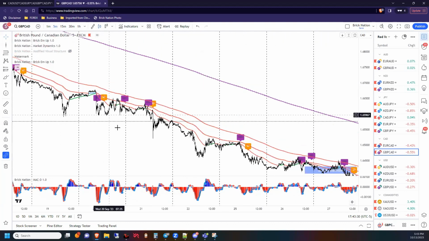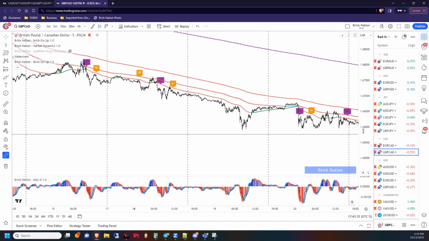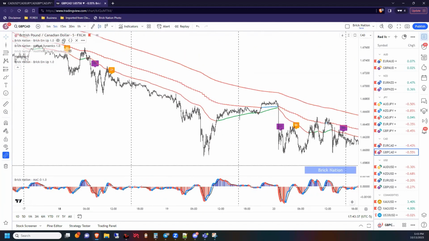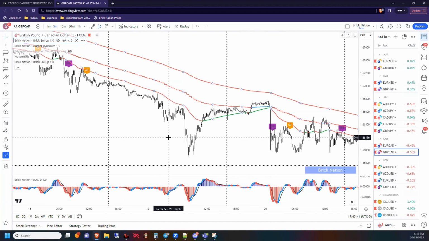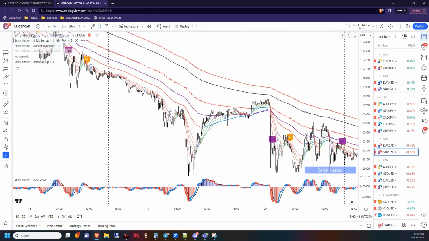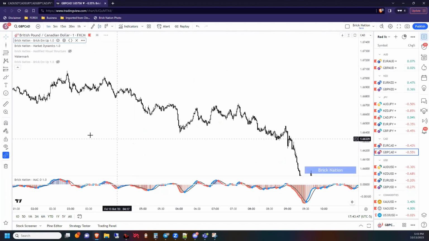Because when you're so zoomed in, and let's say you're using the rainbow, let's turn this off. You might go ahead in the 1 minute because you can still use the EMAs.